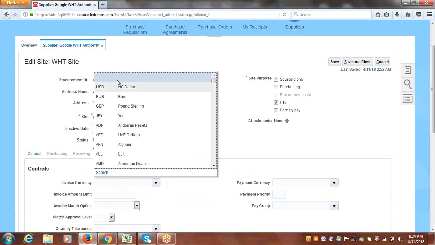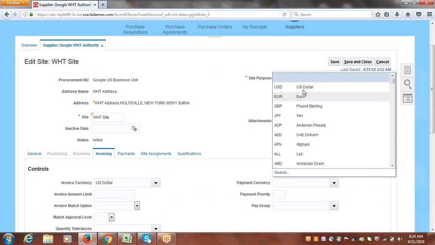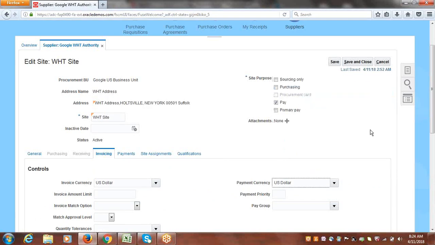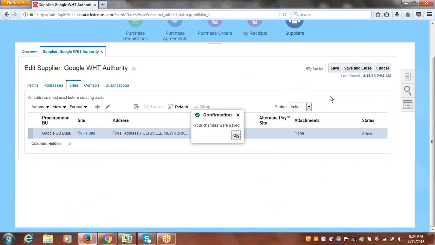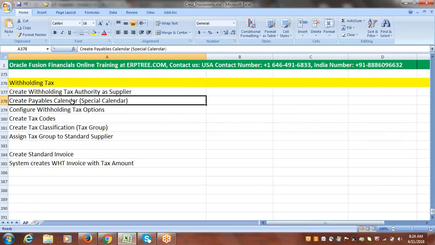Okay, select invoice currency USD and payment currency also USD, and say save and close. Fine. So we created tax authority as a supplier. Okay, tax authority we created as a supplier.